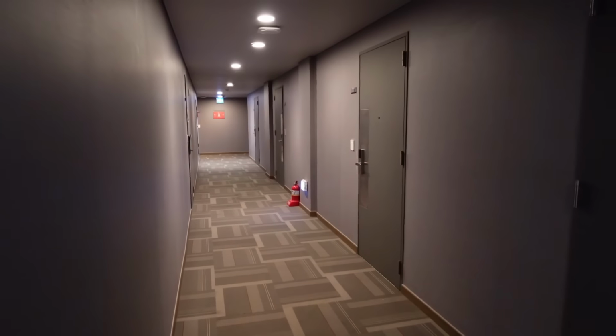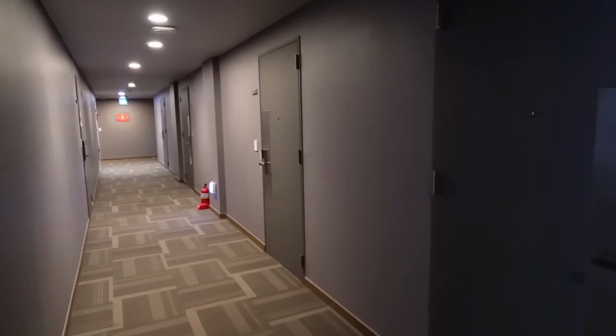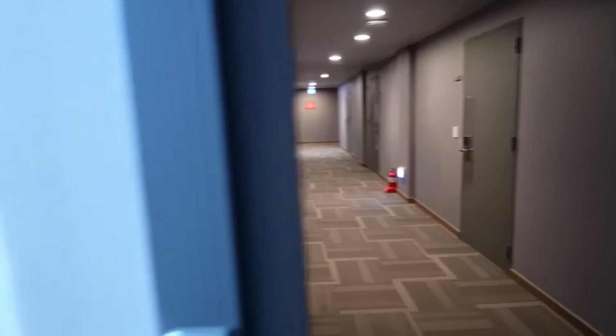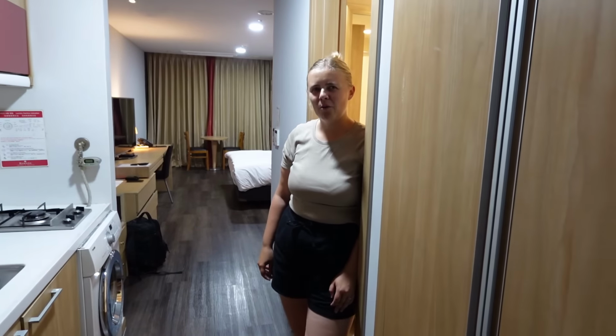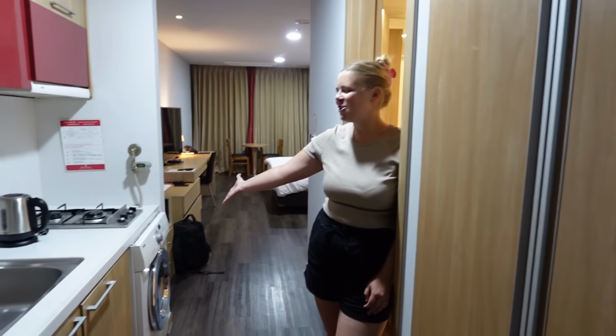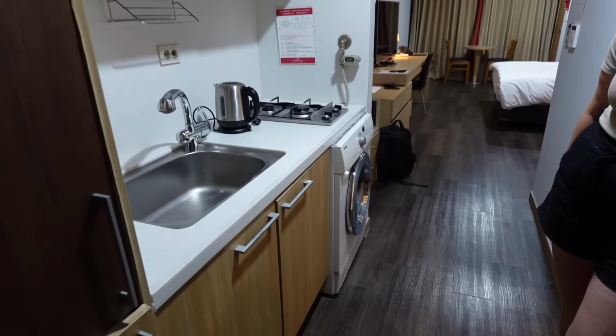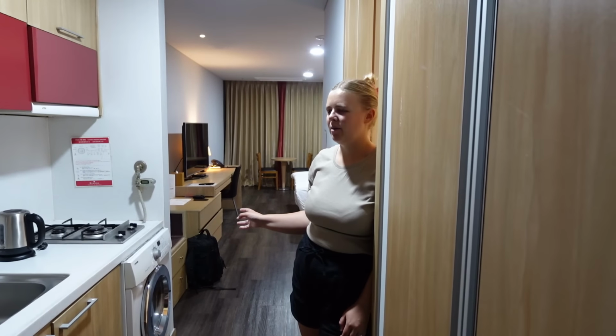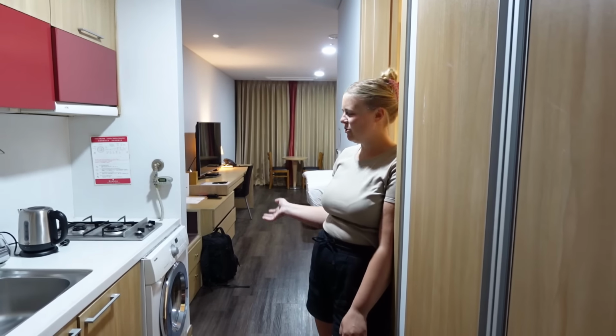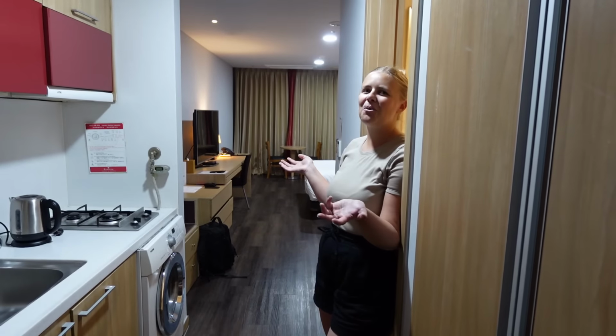Doesn't quite show up on camera, but look how dark this corridor is. We're like, oh, where are we going? There we go. Welcome to the Ramada Hotel and Suites. Now we was travelling for a long while, but Sean, look, there's a washing machine. What a nice little bonus. Didn't realise it was going to be a full apartment like this. Did I? I mean, we've got a washing machine, but I can't see a dryer anywhere. So I can wash all the clothes, but then I've got nowhere to dry them.